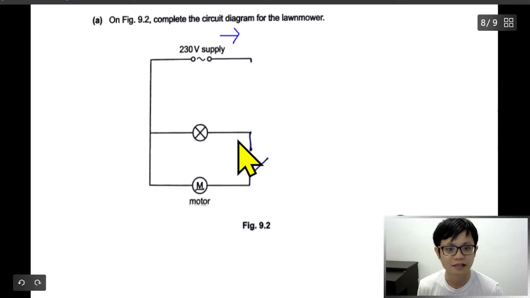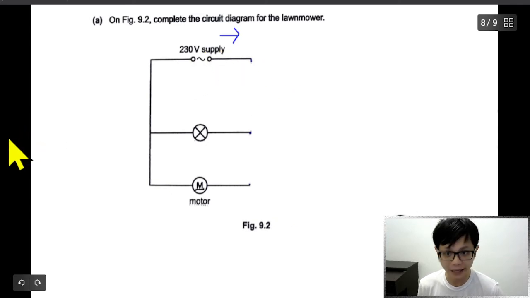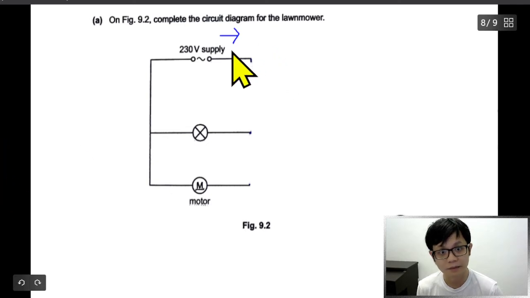So we assume that all the current is going to the right. Okay, so imagine this thing is the live cable.